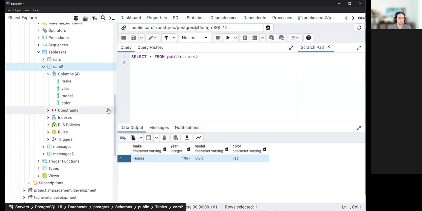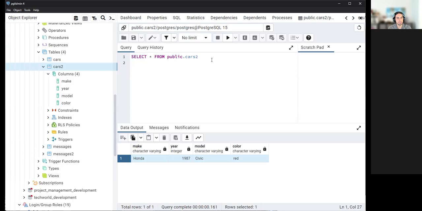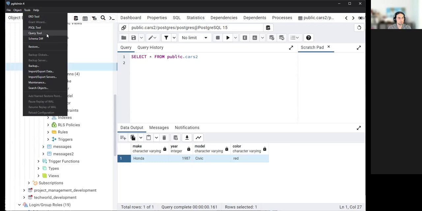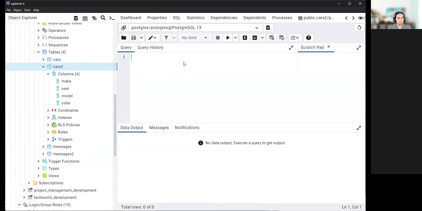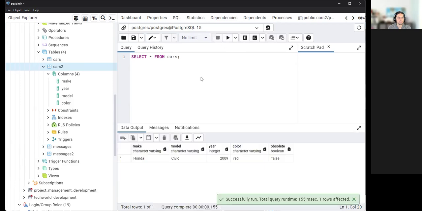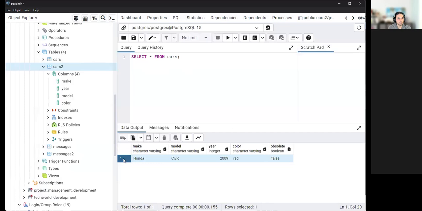Anyway, if you want free writing of queries, you can leverage what's called the query tool. Right now I cannot type anything, so I have to go here, Tools, Query Tool, and it will give me one where I can write. So I can write whatever, right? Select star from cars, just like I was doing in the browser. Can I copy that? Maybe duplicate, I don't know. I can change the value here. So if I change Civic to 2 for some reason, or change the year, okay. And I can do all of that.